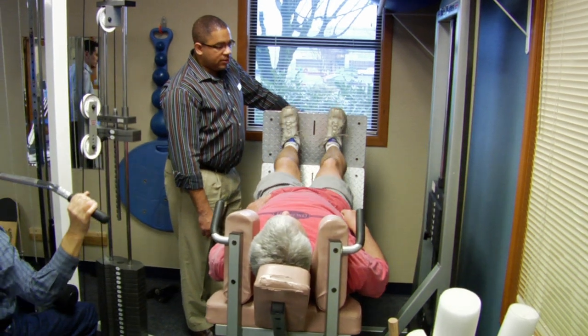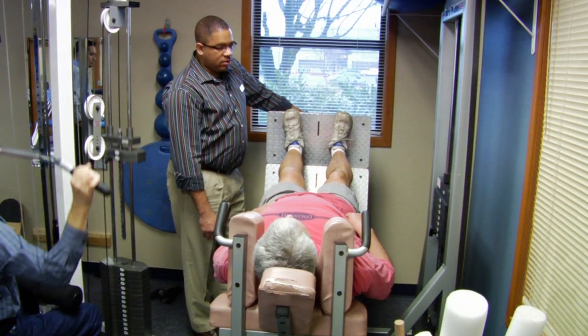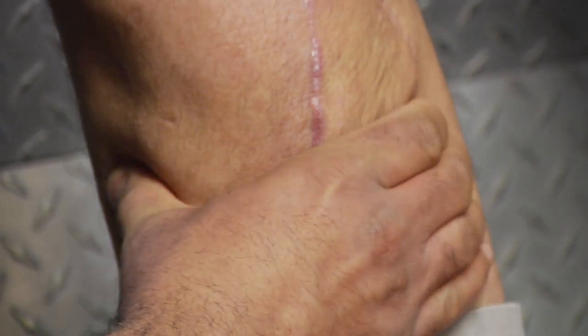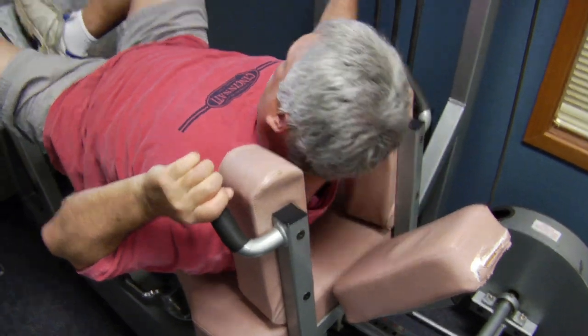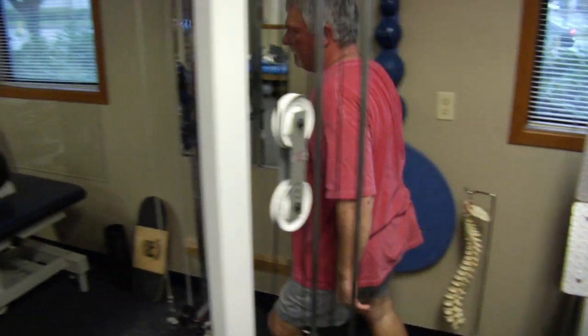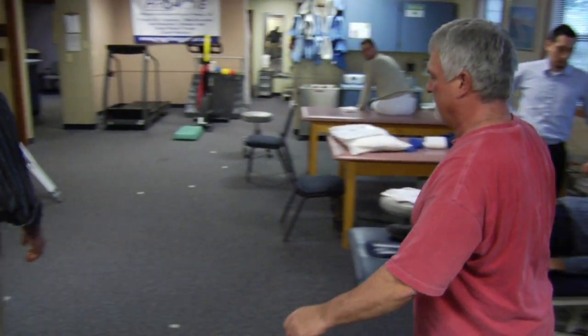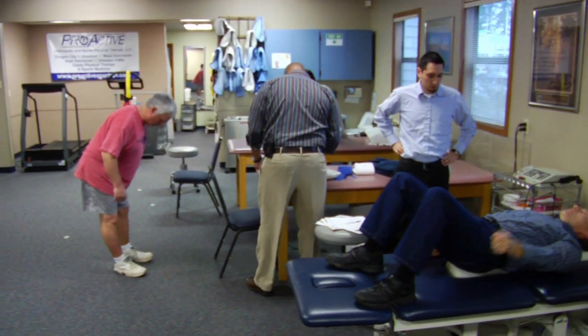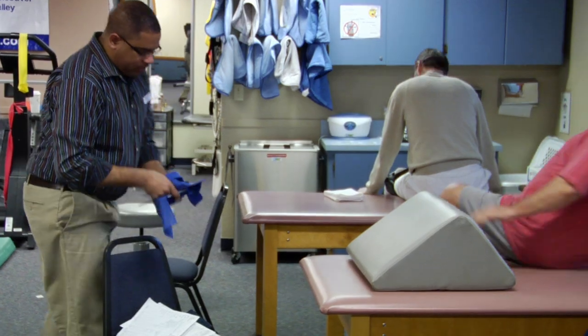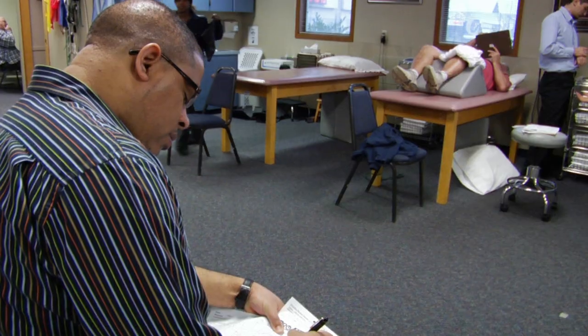And so doing things like the leg press, we're working on not only strengthening but improving the flexion or bending in his knee. Scar looks good, bro. No, he does a good job. We want to be sure that Tim is as stable as he can be when he's doing normal activities. He's going to be doing some fishing and spending some time on the boat, so we need to make sure he's got that stability as well as the range of motion and strength in his knee. And so those are some of the things that we're working on specifically with him, in addition to just the healing that's going on from that new joint that he's got in there.